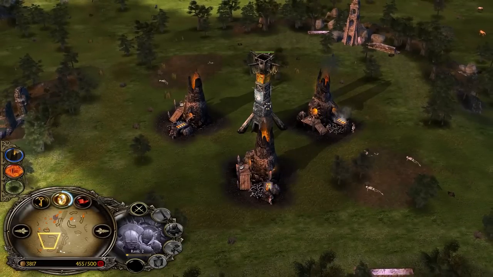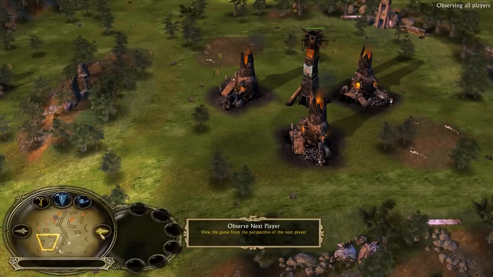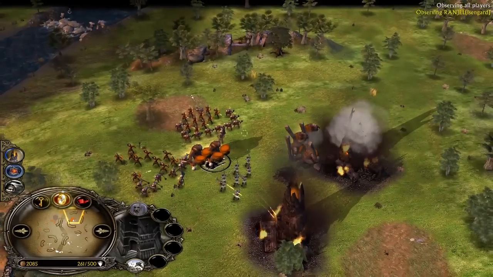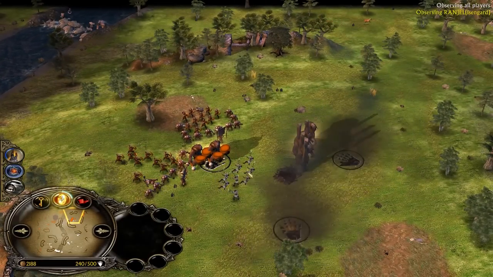So Isengard was able to capture this, triple out furnace around this location. Isengard getting quite rich too. Very soon he will be able to save up for the White Wizard Saruman, which is kind of a big counter to your trolls.